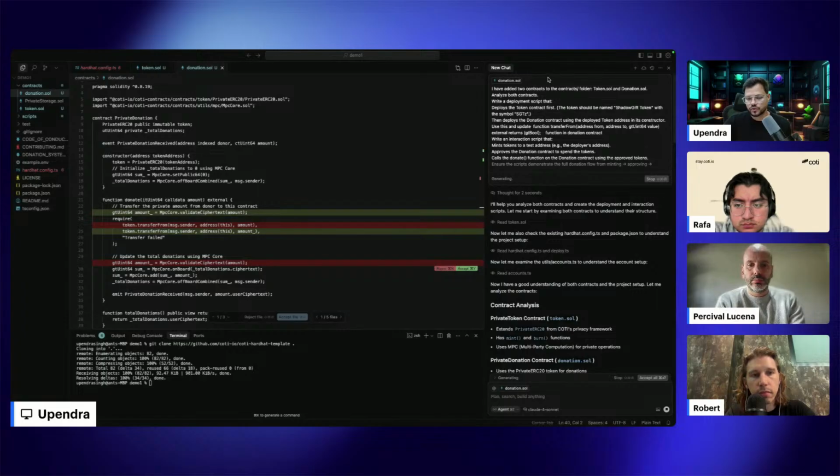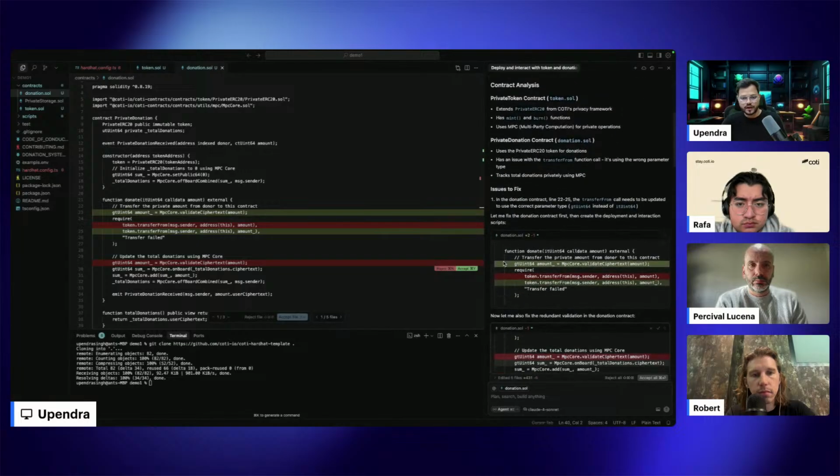I also told it what the flow will be: first we need to mint the token, and then approve the token for the donation contract. So let me share the complete flow, how it actually works.